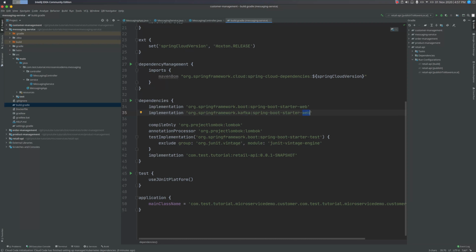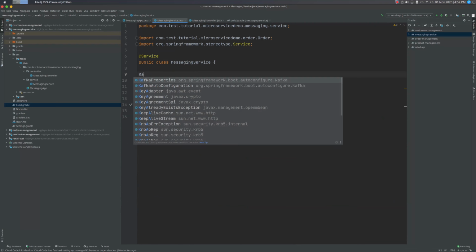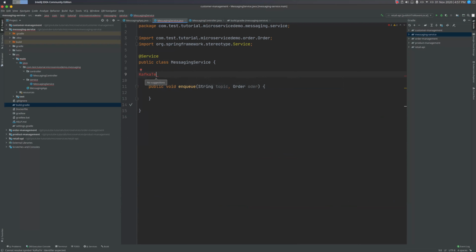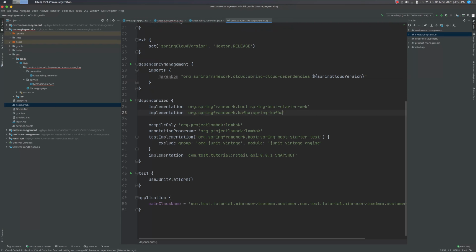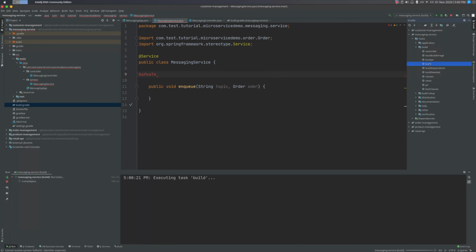This will be Spring Kafka. Let's quickly do a rebuild and see if it works, just to check whether it worked. No, it didn't work. Spring Kafka, Spring Kafka. Let's try with a build and see.